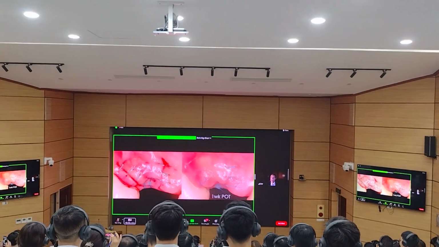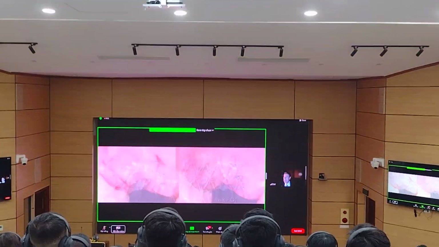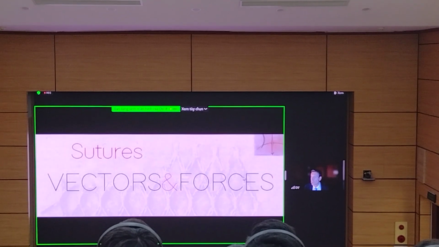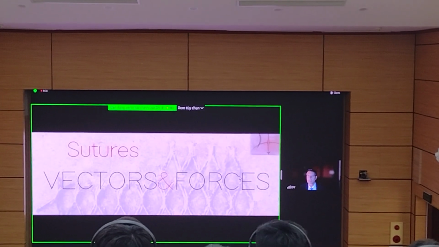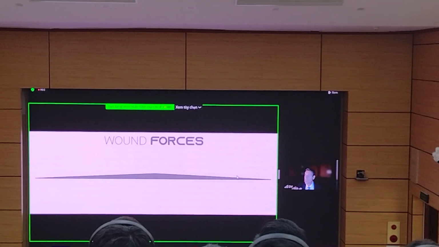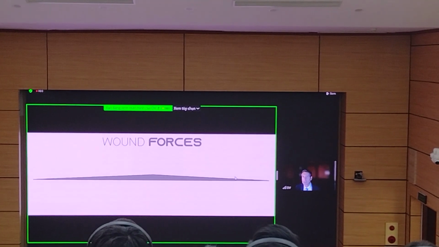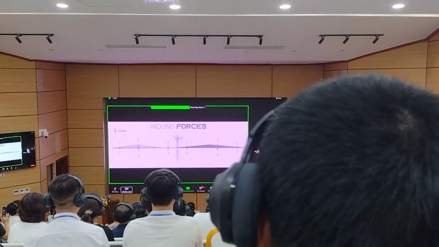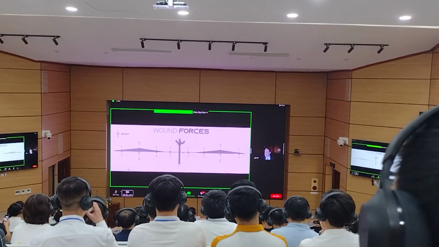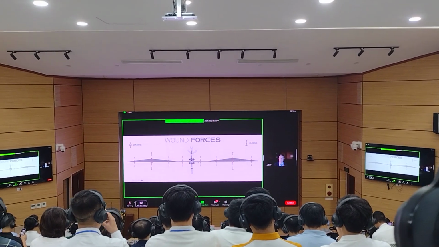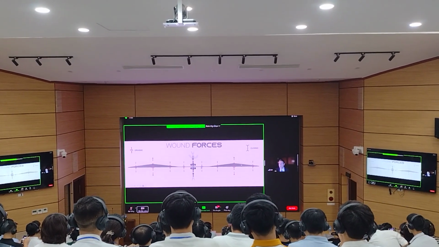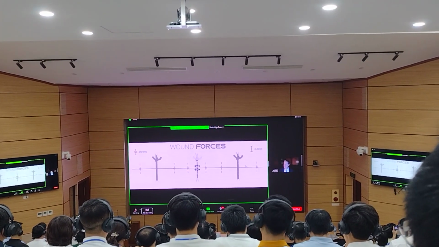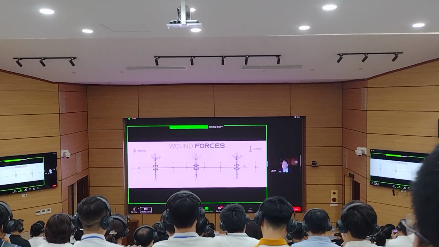We understand that every type of suture is going to have a physical component. We're going to be looking at vectors and forces that are involved that are going to dictate how these sutures are going to behave. Every time we create a wound with our scalpel blade, there is going to be separation of those edges. And those forces need to be counteracted, need to be neutralized with the sutures that we utilize. And depending on the extent, depending on the length of that wound, we're going to be applying additional sutures in order for us to approximate those tissues and get primary closure, which is our goal. That should be our goal.